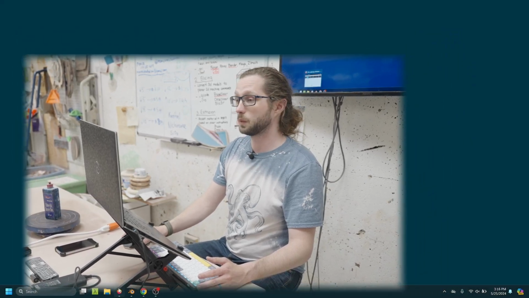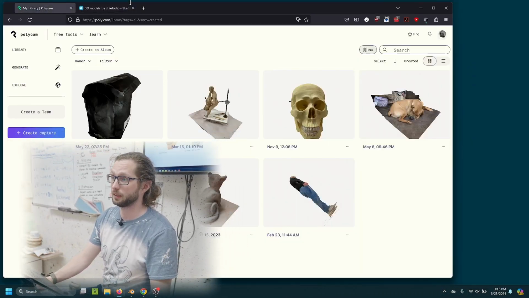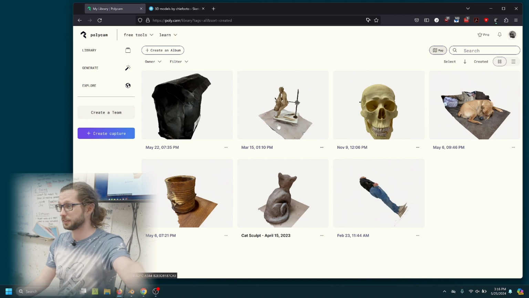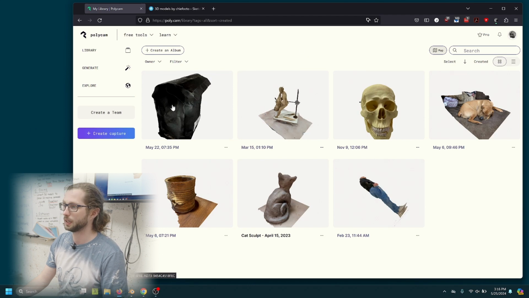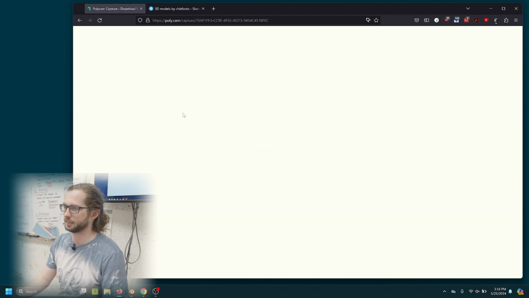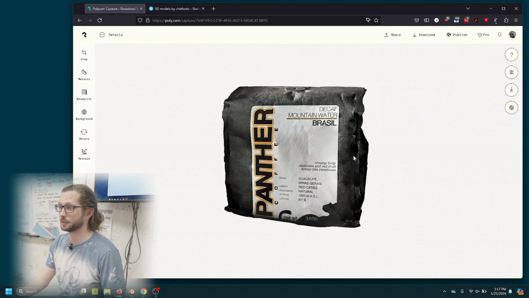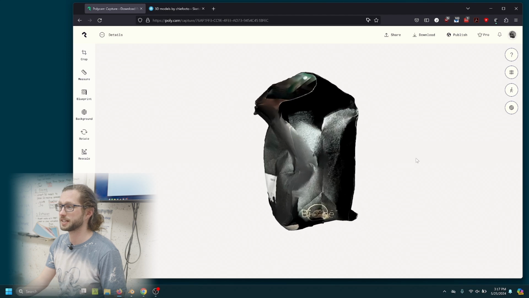All right, so what you'll see in Polycam when you have completed processing a scan, you'll see some of the other scans in here, like my dog, as well as Uni's sculpture we scanned for some work she was doing. But the example that I want to use is a bag of coffee that I scanned earlier on my countertop.